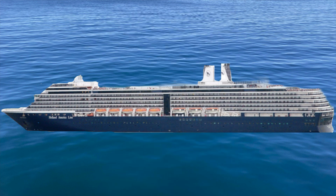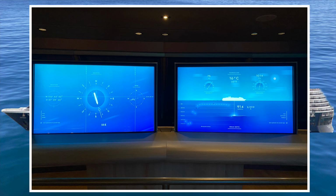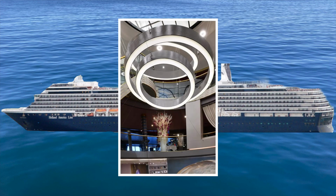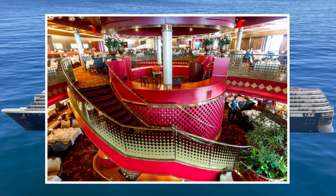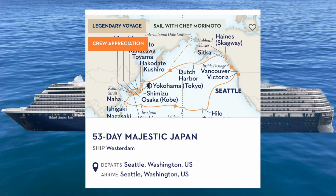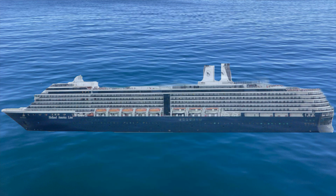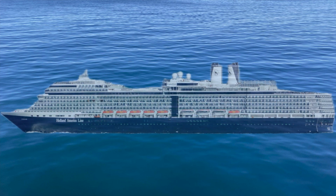In 2019, Holland America conducted several renovations across the fleet. Pictured here is the Westerdam, where the most pronounced modernizations can be seen. Prior to this, the decor on board had a 1980s Las Vegas quality, lots of brass. While charming, it needed an update. The majority of the itineraries I found for the Westerdam were between 14 and 53 days, so right in the middle. The next class on which I've had the privilege of sailing has proven even more versatile.